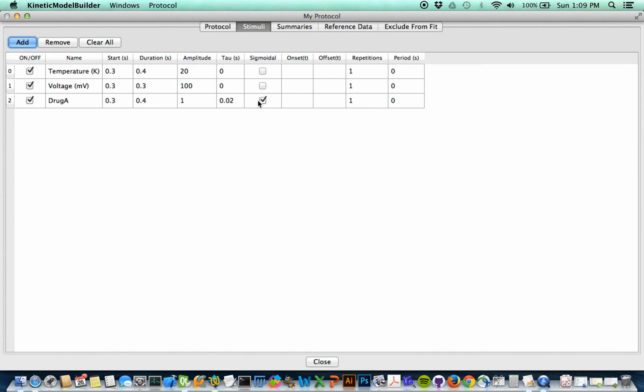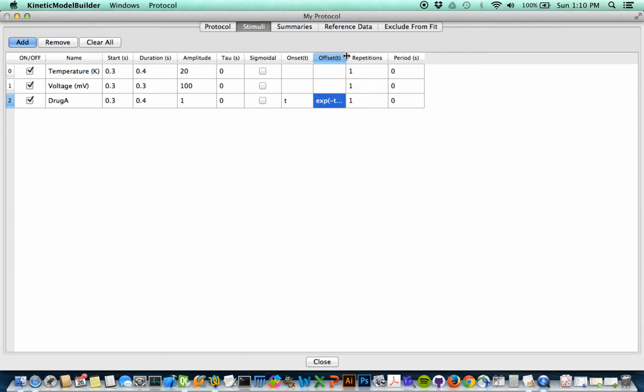Or we can even input whatever we want for the onset and offset equation. For example, I might want to input an onset equation, which is a function of the variable t for time. This will just be a linear value in time. And an offset equation, let's make this one exponential, e to the minus t over 0.01.